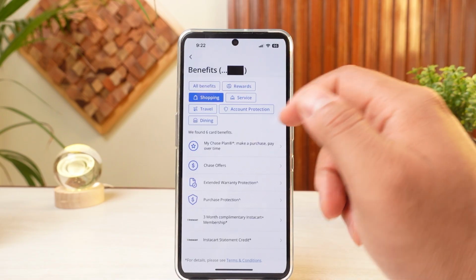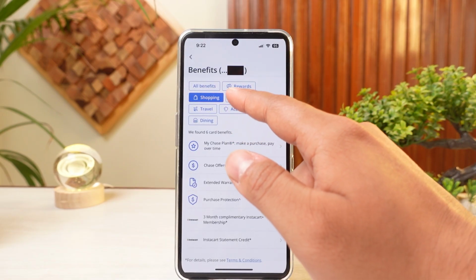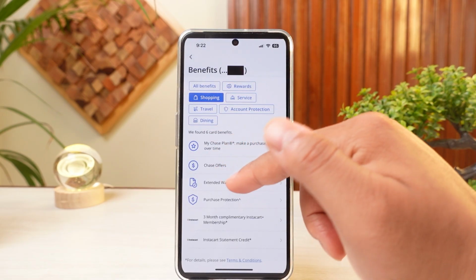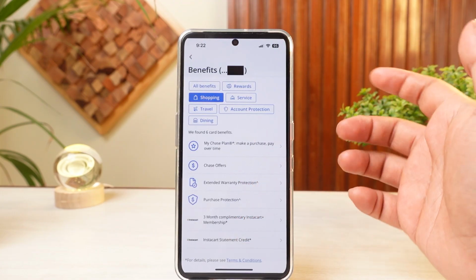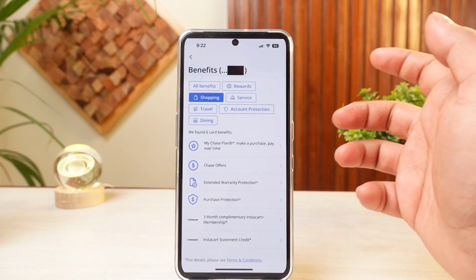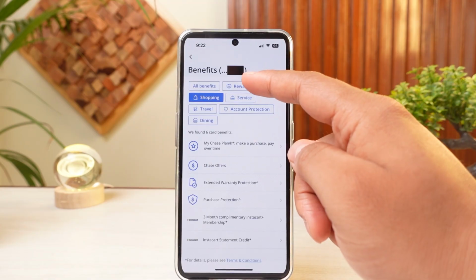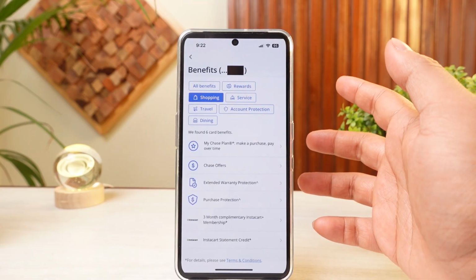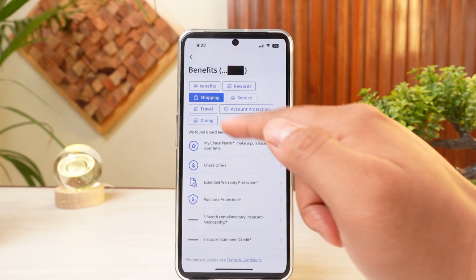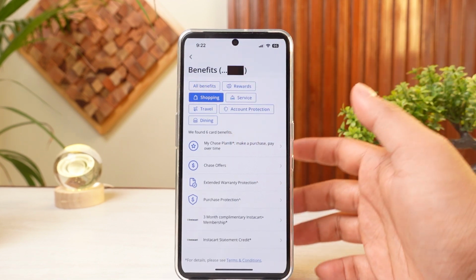So firstly, within the application, you could head over to the Benefits and Rewards tab, simply visible within the home page, or you could also head over to More Options where the Benefits tab is available. Now, within the Benefits tab, you should be able to see the option called Ultimate Rewards. If it is straight away not visible, head over to All Benefits, and right there you should be able to see it.